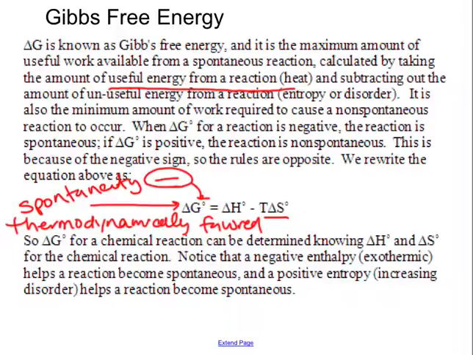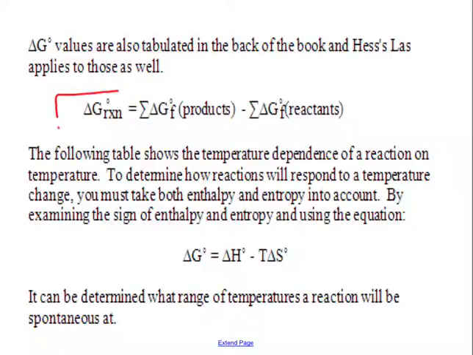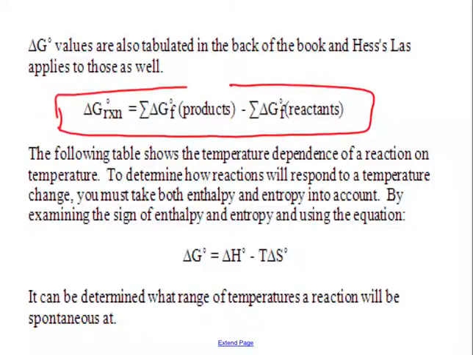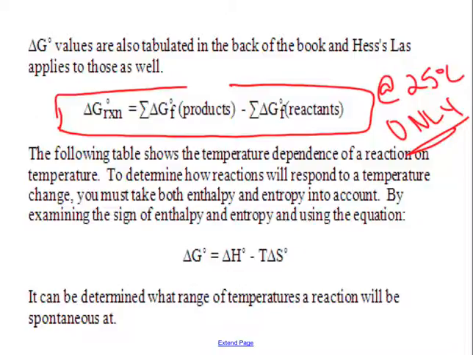Okay? Now there's a couple of equations that we're going to use. The first one that we're going to use is going to be the good old Big Mama. The thing about Big Mama is it's only good in the world of delta G at 25 degrees Celsius. Only. Delta G is super temperature dependent, and it changes too much with temperature for us to use that table in the back of the book with the delta G's on it for anything but 25 degrees. So given that option, you can use Big Mama.